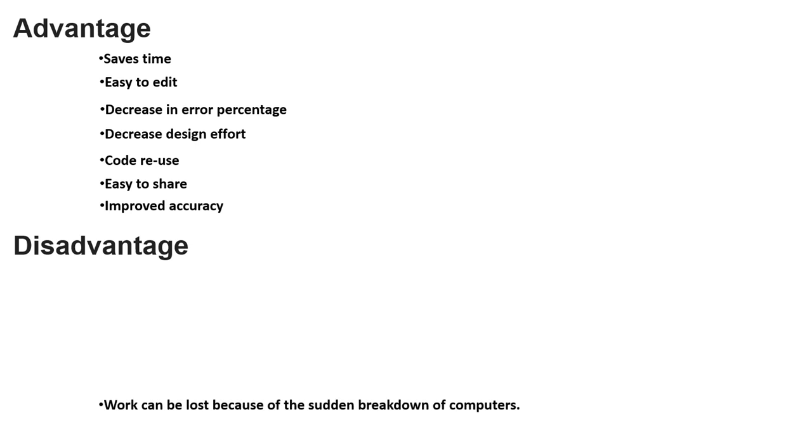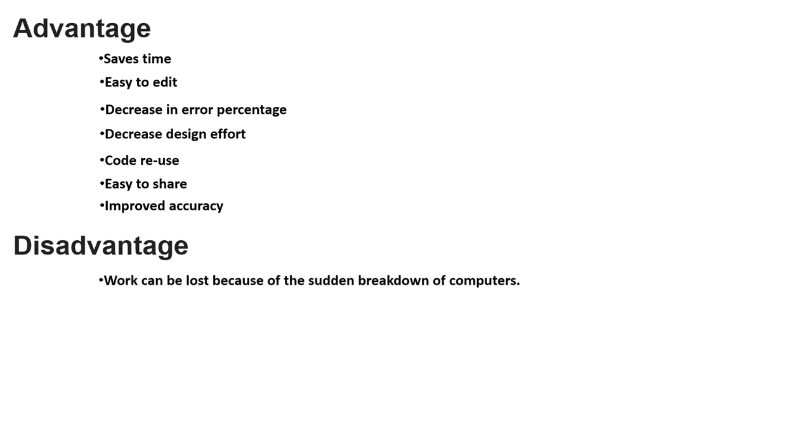If we are working and in between the computer shuts down, whatever you have drawn will disappear or be deleted. This is the big disadvantage of computers and CAD models, because each and every time we have to save it. That's why they developed auto saving methods, even though it is a big disadvantage for CAD engineers.